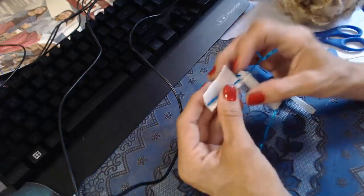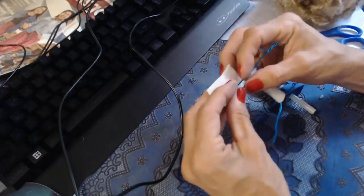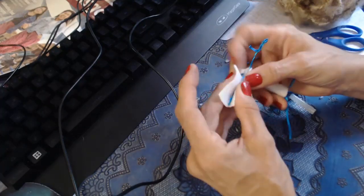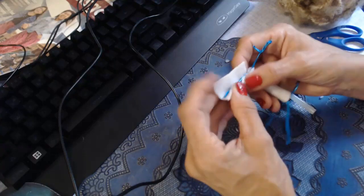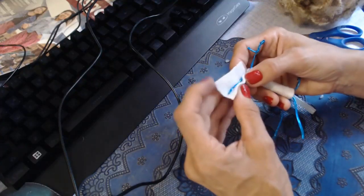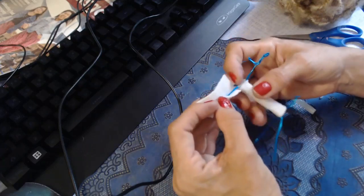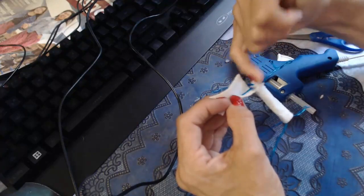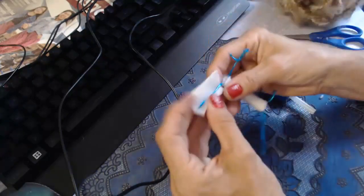Now you can pre-measure your felt if you want to. I find it's easier to measure it after I've got it shaped, just in case something doesn't come out exactly right. Now don't worry if there's a little bit of metal up here at the top, because you're going to put a flap across here and it's all going to be covered up anyways, so just so you know.